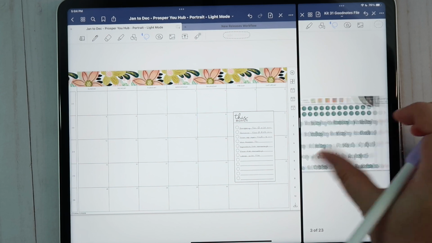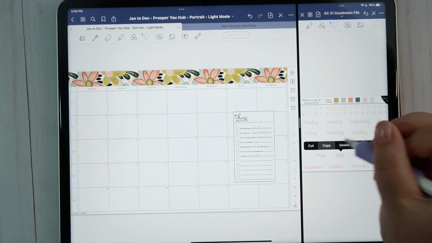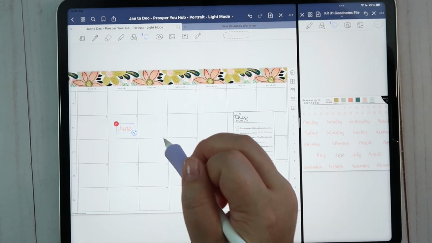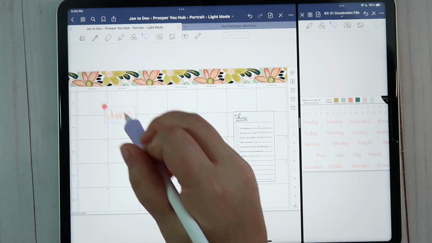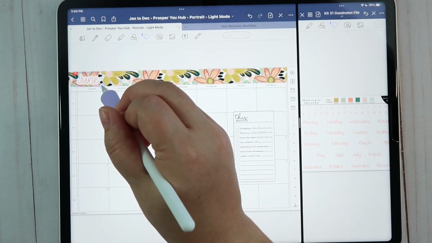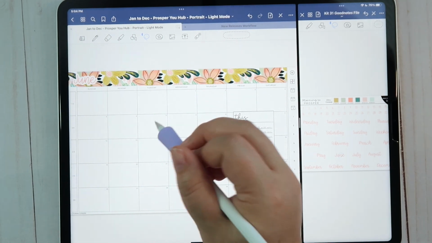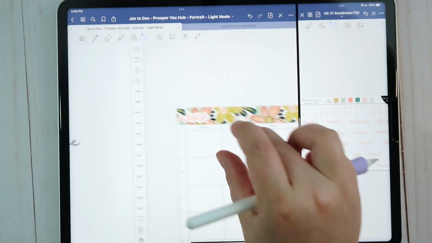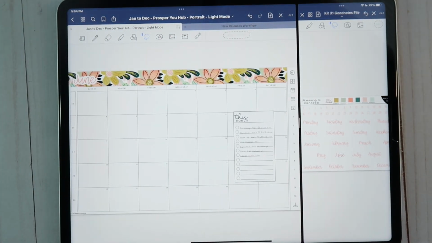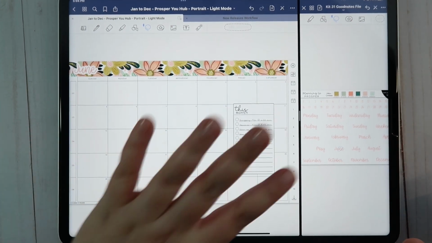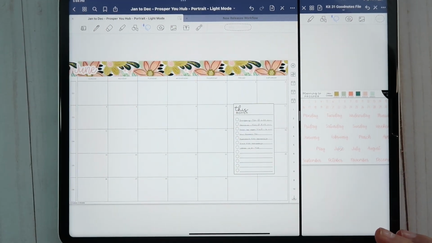What do I want to do? I think we'll try this. We'll see what this looks like. So I'm gonna do June. Yeah, I like that. I'm gonna put that up in that corner there. So that is the first thing I like to do. I just feel like that pulls in the design really, really well. So we'll do that first.